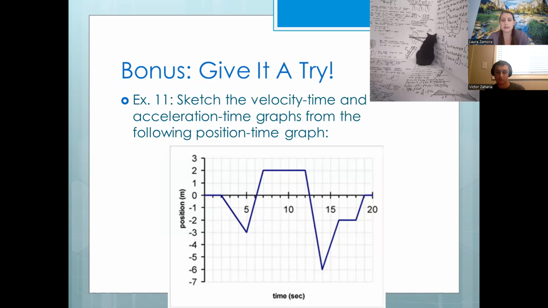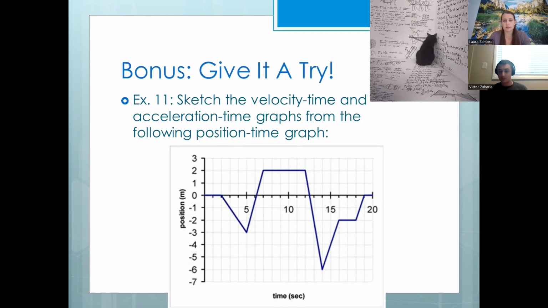All right, so we can clearly see that this graph is broken up into distinct segments, different sections that have different slopes. And remember, to go from a position time graph to a velocity time graph, we just take the slope of that particular section, and that is the velocity for that particular section, right? Once we have the velocity time graph, we can create our acceleration time graph in the same manner by taking the slopes of each segment.